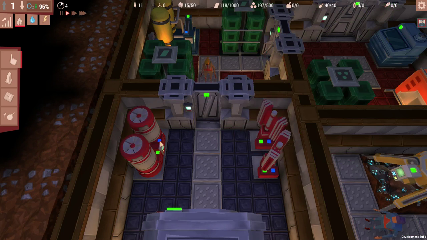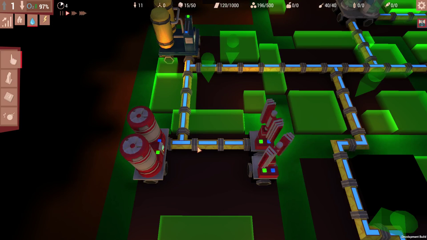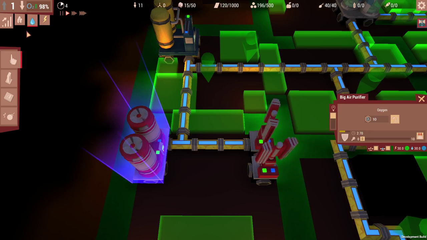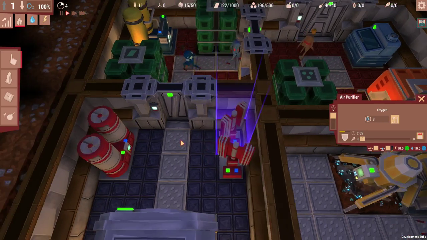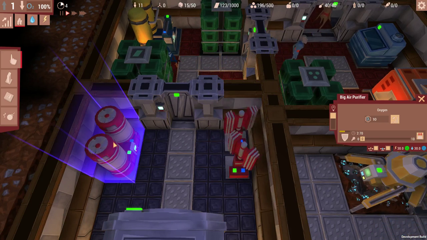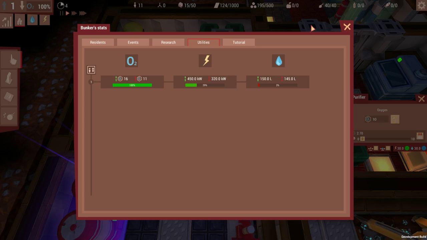Wrong screen came up. Anyway, they repaired it underneath the ground, and now it's working again. Now our oxygen is going back up, and we're good. What else? These are air purifiers, so we need oxygen, and this purifies the air. This is a big air purifier. It generates even more. And this shows us our utilities, so we can get a summary of that. And that's for each level. So we're on level 1 right now. We go down to level 4 currently.